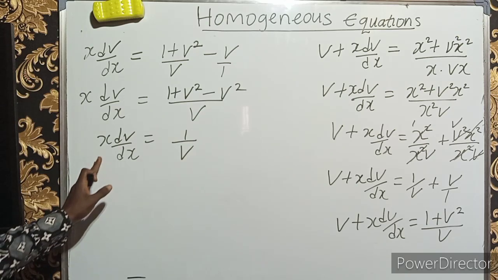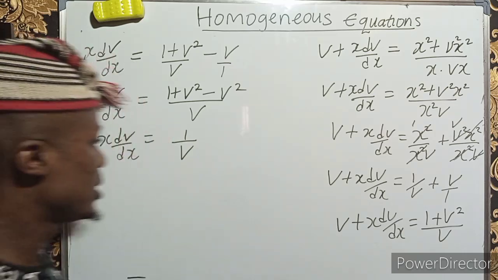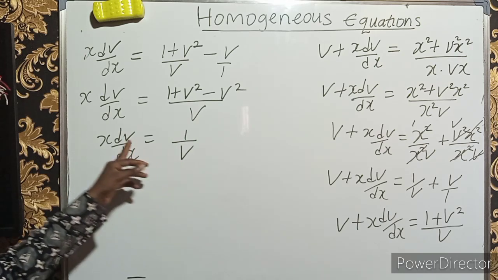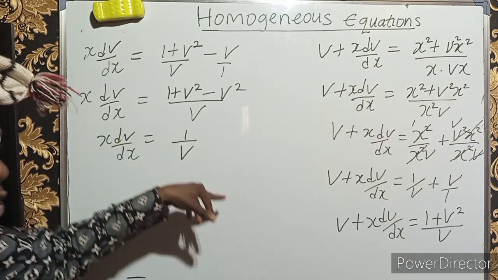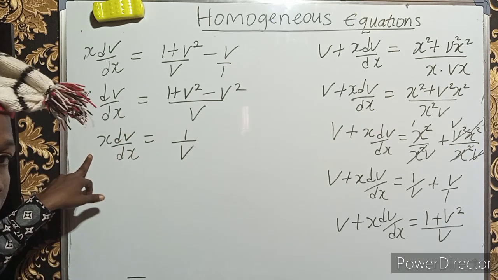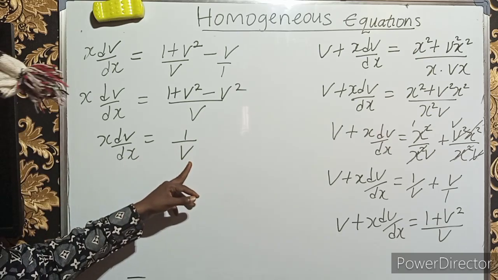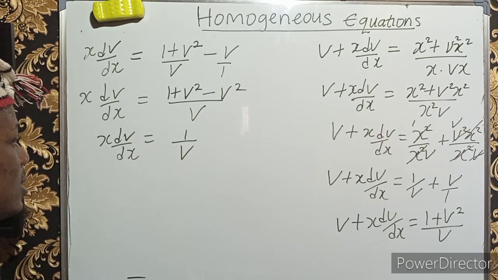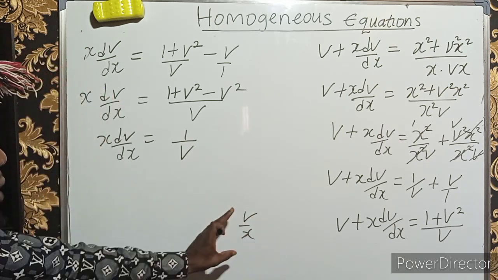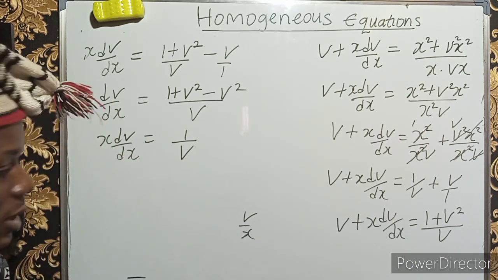Now, because this is yet to be separated, we've not separated the x and v variables properly. To do that, I need this v to be in terms of the v here, so that this x comes to this side. For this x to come to this side, I will divide both sides by x. And for this v to come to this side, I will multiply both sides by v. So hence, I can say multiply both sides by v over x. This is the only thing I will do in order to ensure that x comes to this side while v comes to the other side.